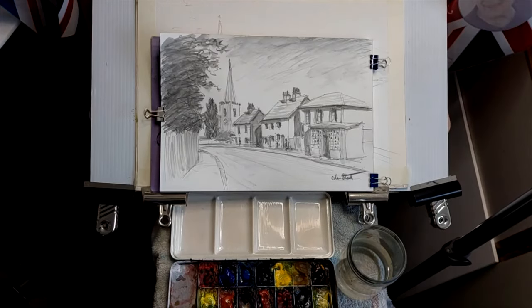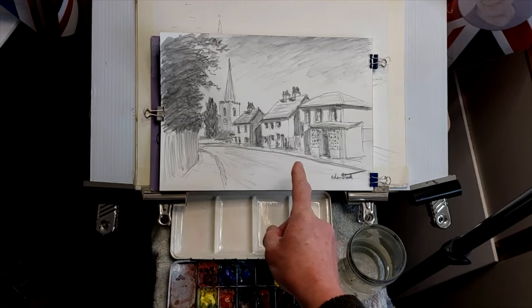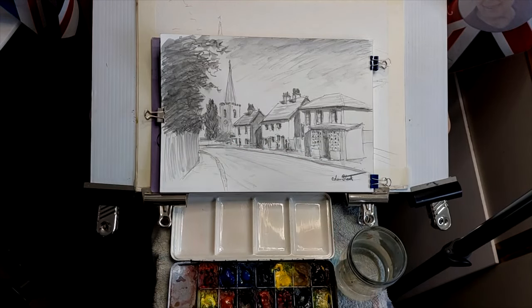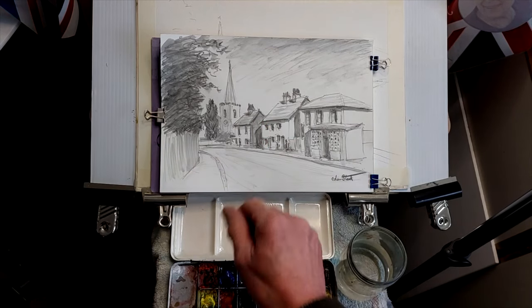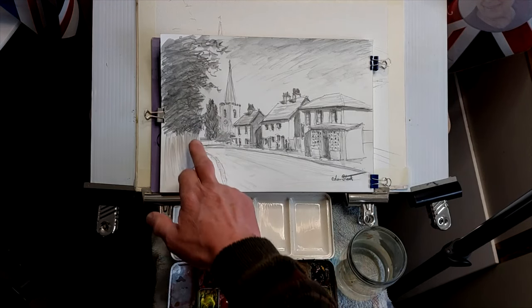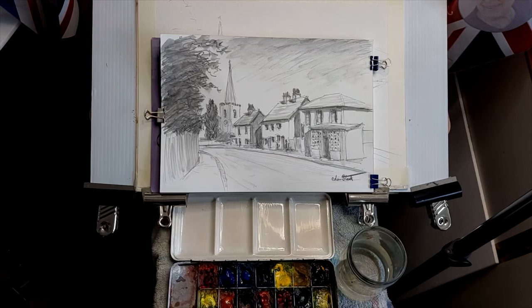Now this is the sketch that I did, a pencil sketch. It's actually graphite pencil that the graphite lays on the surface, and then you get a damp brush and spread it all over the graphite. Where you've been very dense, it comes up dark. Where you've been very weak with it, it comes up light. And that gives me an idea of tone and shape.